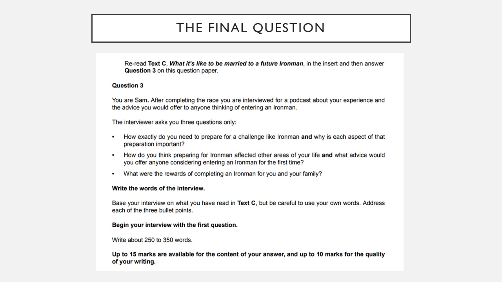Now, it might not be an interview that they're asking you to do here. Sometimes they ask you to write a letter, or a diary entry, or a speech, or an article. Normally, they're asking you to imagine you are one of the characters in the text. The key thing is they want you to pick out examples and points and detail and ideas. So you need to be looking at text C with a highlighter in your hand, or a pen or a pencil, and you need to be highlighting or underlining all the things that you think are relevant.